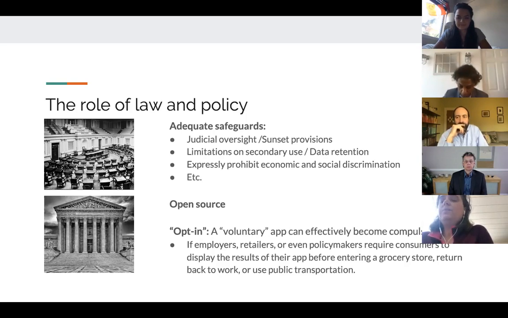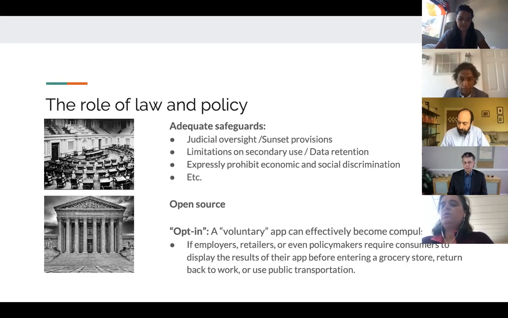When I was talking about the announcement from Google and Apple, they did stress the idea of privacy, the idea that downloading the app should be voluntary. But there's a policy question that this doesn't solve, which is, what are we going to use the app for, right? If your employer is going to require you to show that your app doesn't have any report of contact with somebody who might have had COVID to work, maybe it's not voluntary.